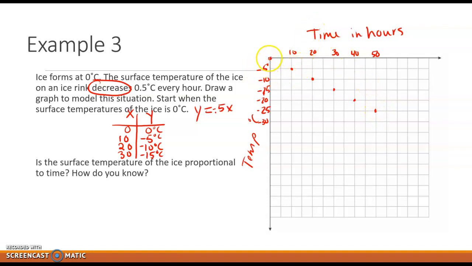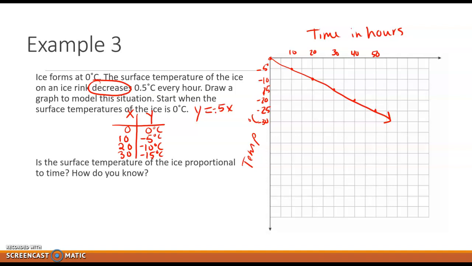Now this is continuous, so I'm gonna do my best to draw a line, which did not work out very well. Undo that, take that back. Okay, 10. All right, so we draw our line to the best of our ability through our dots. Right? And why is this continuous? Because even though we talk about every hour, and here I was finding 10, 20, 30, 40, 50 hours, right? In all actuality, we would be finding like on the half hour or on the hour.